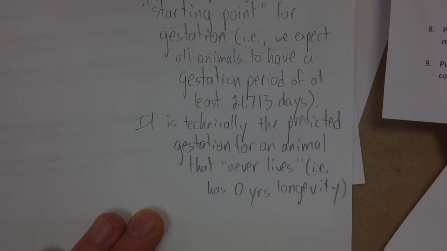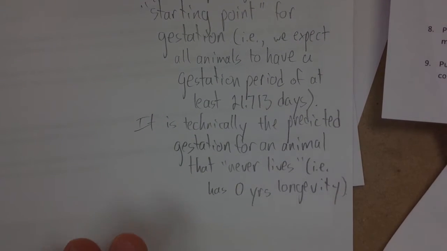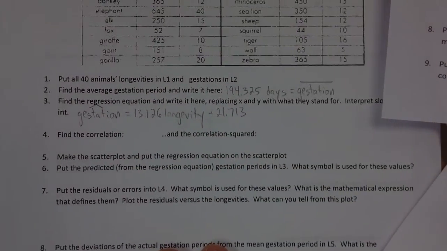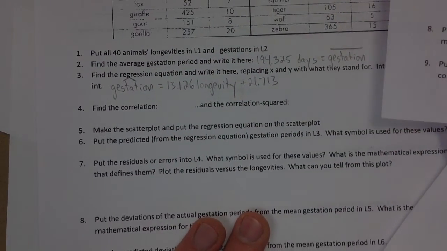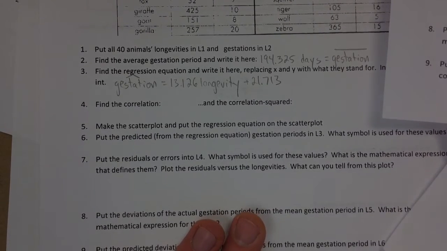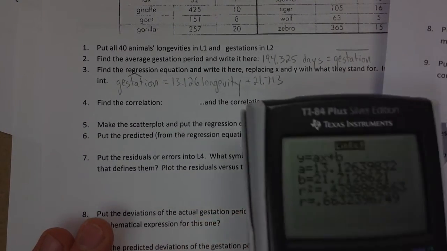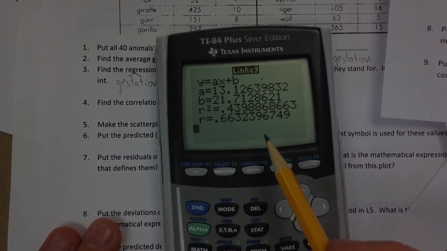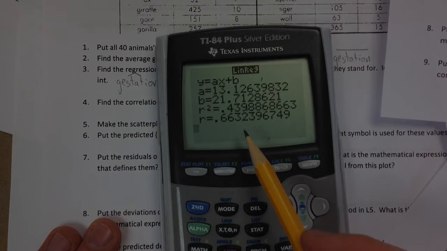Any questions on the interpretation of the y-intercept? Okay. Next question. Find the correlation. Easy. No need to find the z-score products and add them up and divide by n-1. The calculator has that all programmed in the background for us and does that all.